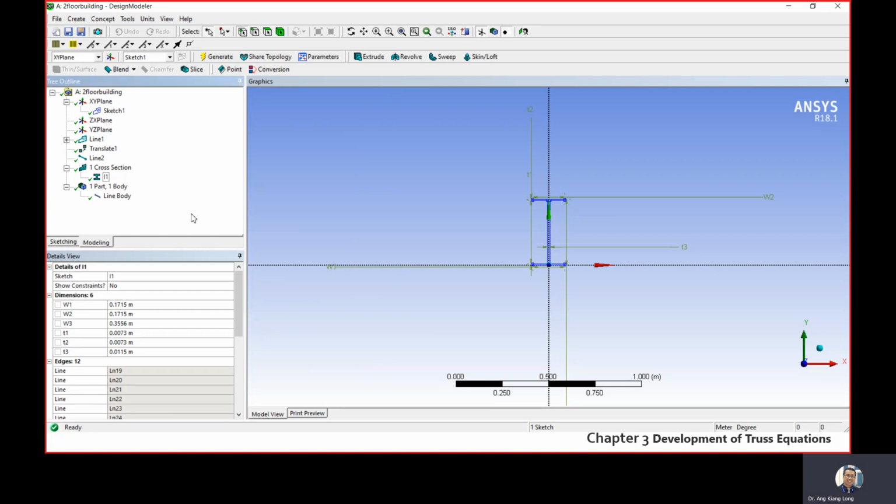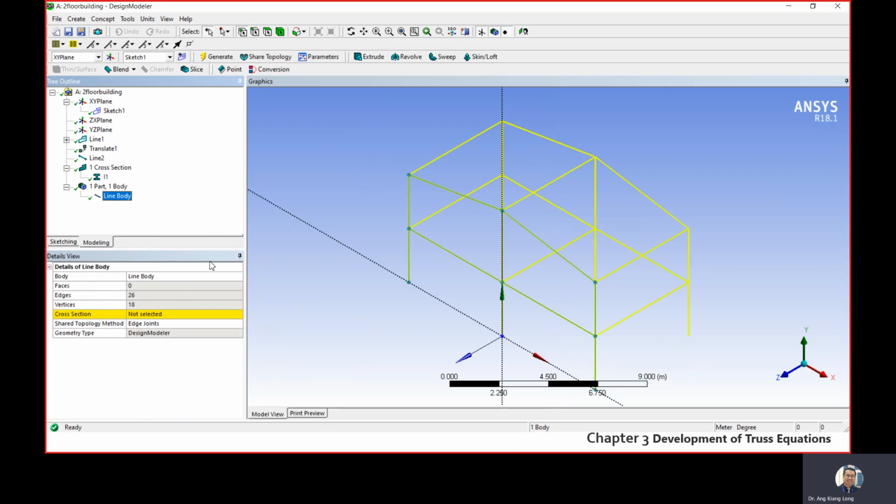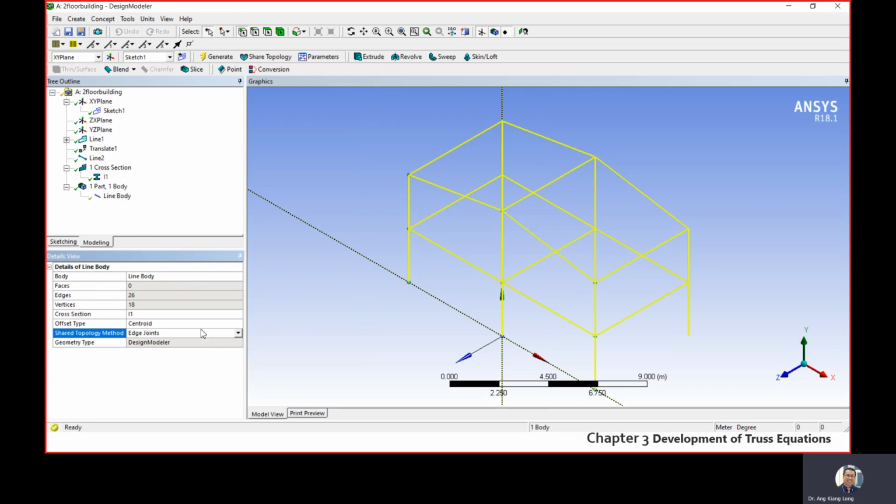Okay. Now we're going to add our cross section to our line body. So once you define here, the check mark is here, then go to line body. So cross section here, we're going to select I-beam or I1 here. Everything seems fine here.